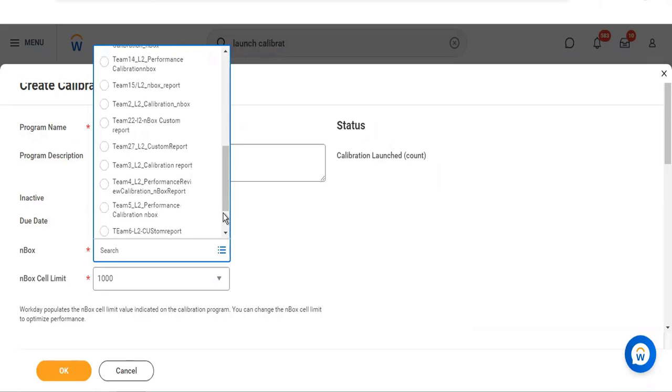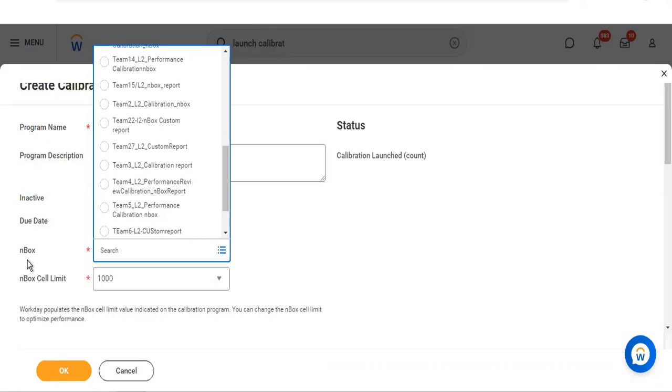Whenever we are going to run any calibration, there will be different goals or different criteria by which we want to run that calibration. Mainly we define that based on the nbox report that we have.